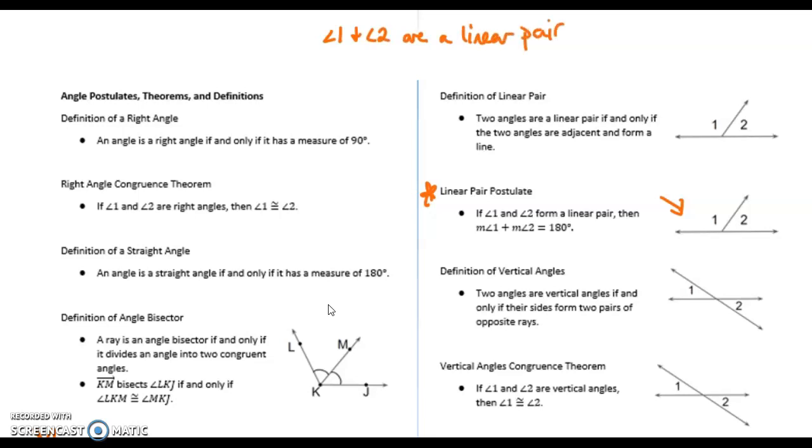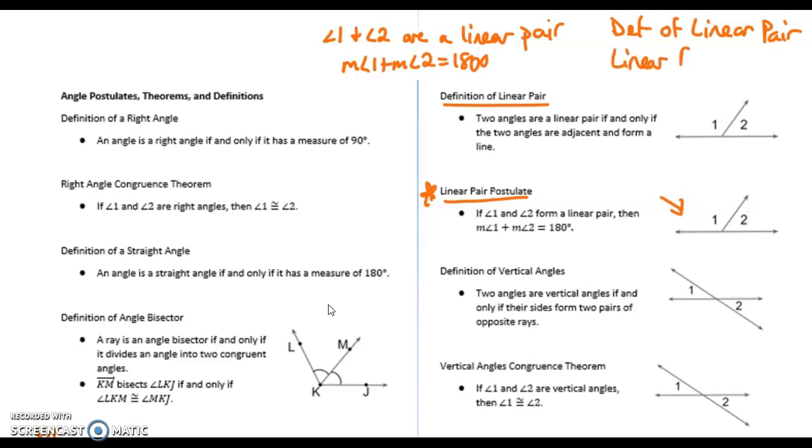And how you know that is because it meets the definition of linear pair. So first you have to have the statement that angle 1 and angle 2 are a linear pair. If it was given, you write given. But if you just assumed it from the picture, then you write it out, and the reason is definition of linear pair. From there, you can use the linear pair postulate because you know angle 1 and angle 2 form a linear pair. So now you could say measure of angle 1 plus measure of angle 2 equals 180 degrees. And that is the linear pair postulate. So we're going to see that a lot. I'm going to refer back to this quite a bit through all of our different proofs.